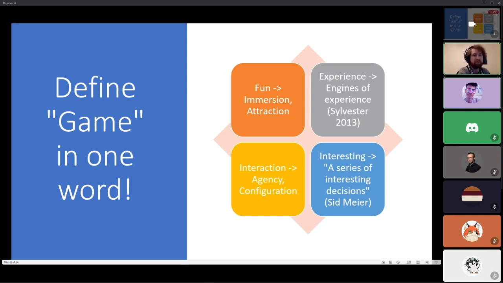But fun, experience, interaction, and interesting were the four one-word definitions that were given during the lecture. But maybe let us think a little bit more about escapism and freedom. Do you think that those go hand in hand, or are those almost opposites to each other?